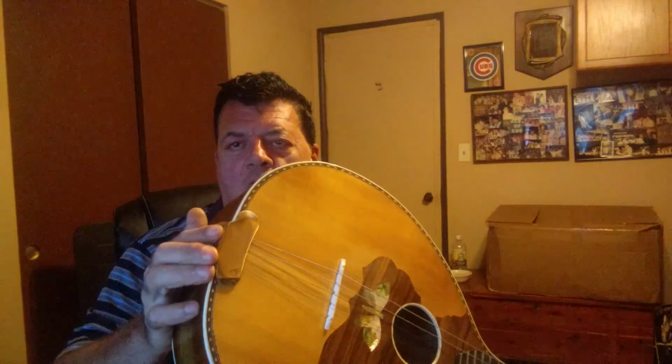And there's where the strings are attached. When you break a string, or I have to change your string, or you change your own string, you have to remove that, and then it just slides back on. I push it down, and that's just a guard. It's called the tailpiece. And this little knob on the bottom, that's for your strap. That connects your guitar strap.